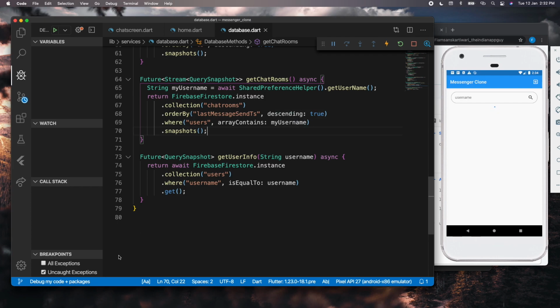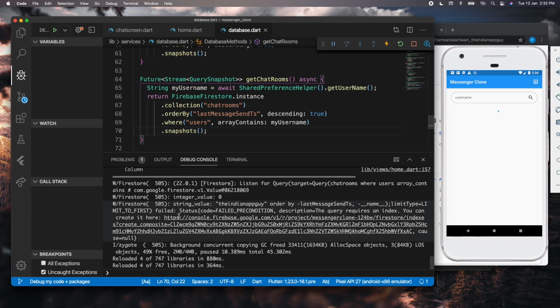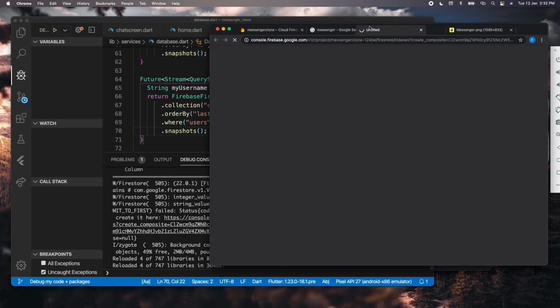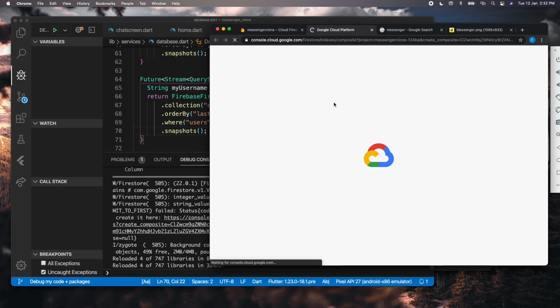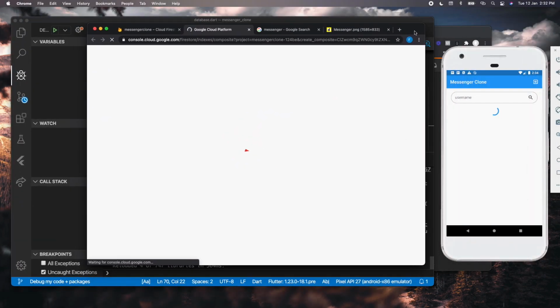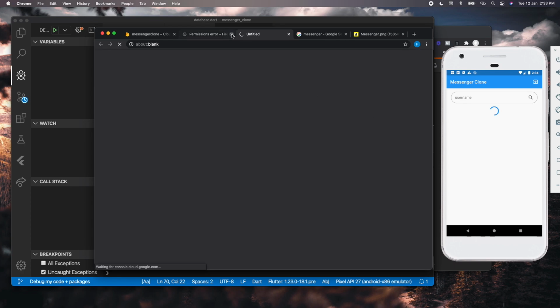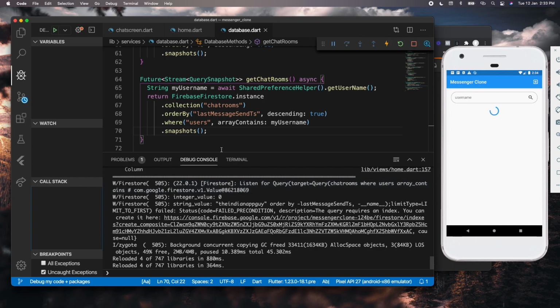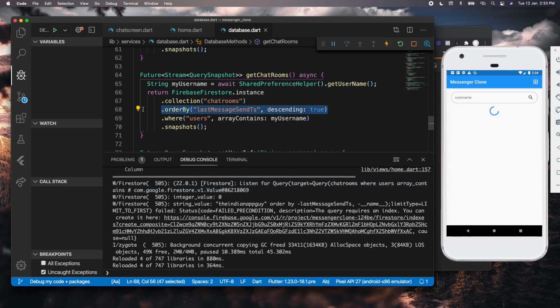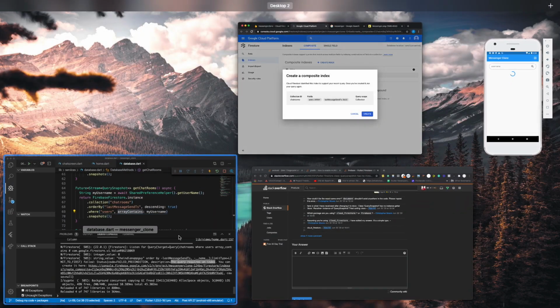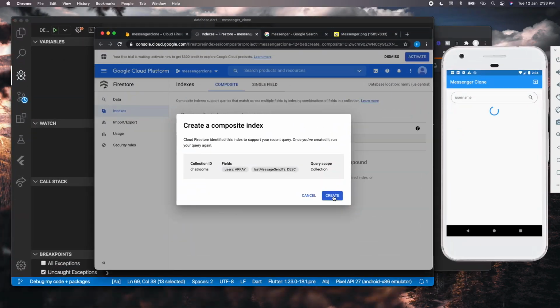Looks like, okay, I think I know what the problem is, guys. We need to create an index for this. The thing is, this is a bit of a composite query. We have a very simple query and we have a composite query. So whenever you have a use case with a composite query, what do I mean by composite query? Well, we are using this order by with this array contains condition. So you can see it is written that the query requires an index. So we have to create an index for that particular query. So I'll open that query again. Let me just make sure I create this.